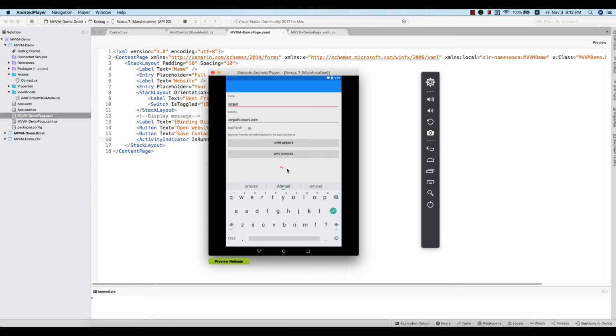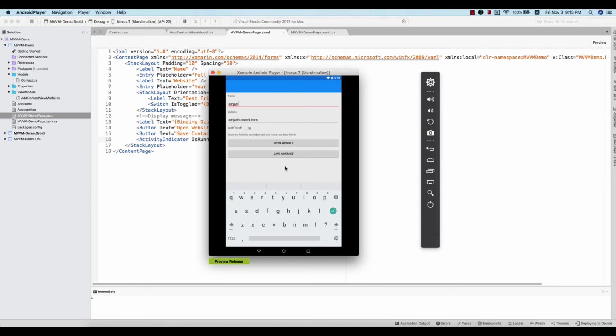Think about it, we can do this once we are doing a network call. For instance, if we're saving the contact here, and let me just write space, it will return false. In that case, it will not show the activity indicator. And as I said, if you're doing a network call, it will show the activity indicator at the bottom, just by setting the value for IsBusy to true or false. That easy.